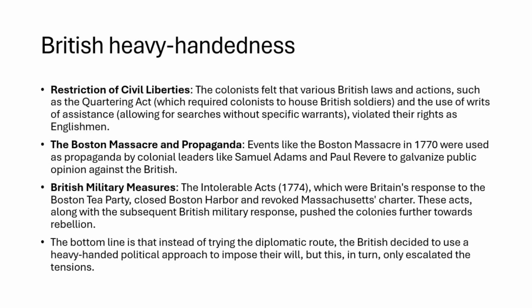British rule of the colonies was seen as oppressive. The Quartering Act of 1765 and writs of assistance granted authorities the right to search without providing warrants. This was compounded by the Intolerable Acts of 1774, which closed Boston Harbor and revoked Massachusetts' charter. The Boston Massacre added to the already growing tensions between the colonies and Britain, leading to a rebellion. Let us now examine these events in more detail.